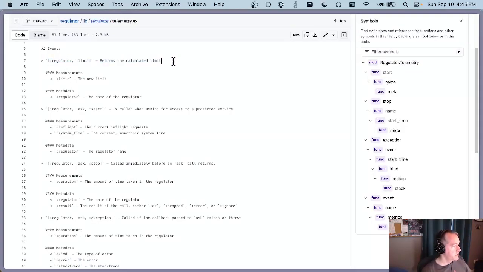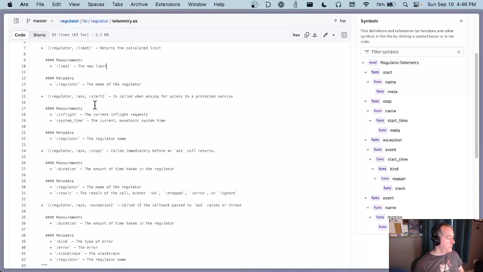So these are telemetry events that we can hook into, right? So if this is a new limit, so the limit changes, that's one thing that we could do. We could say, let's run these requests and make sure that we got at least one callback where the limit changed.